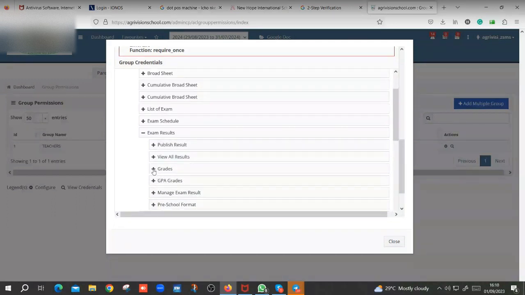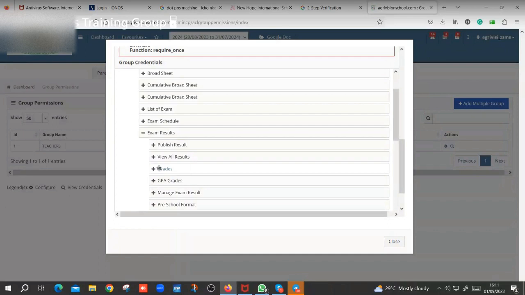Grades. This grade should be defined by the sectional head or by the administrator because it's a one-time setup. You don't just go and change grade. Grading says, let's say, for example, between 0 to 40 is F, and the remark is fail. Between 40 and this is the grade, and this is the remark. This is where you draw that, and it's a one-time setup.